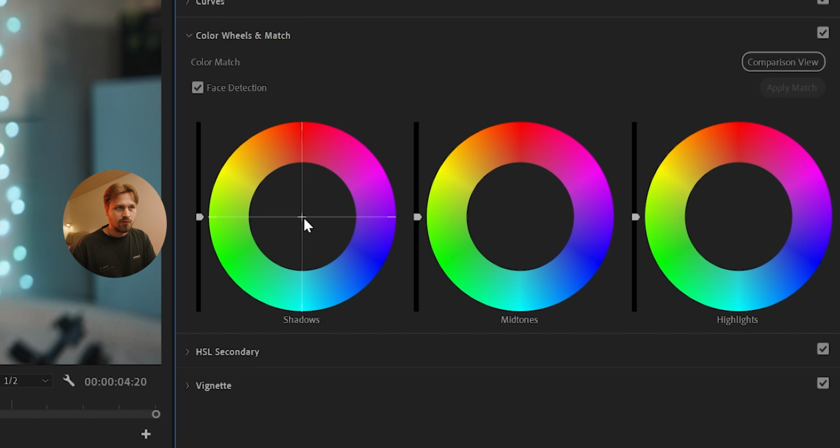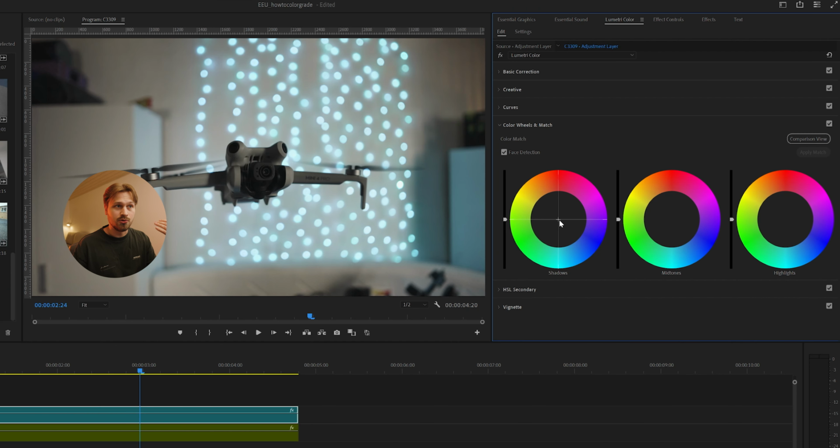What I usually do for my look, the look I'm using right now, is that I'll go a little bit over to the orangey yellow side in the shadows. And I'll also drag down the shadows just a tiny bit, right around there. And one thing to really remember with color grading is that please don't overdo it. A color grade is meant to be subtle.